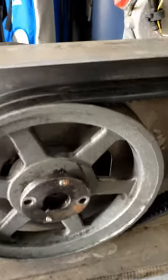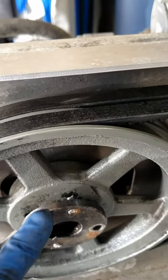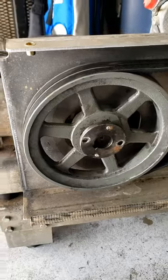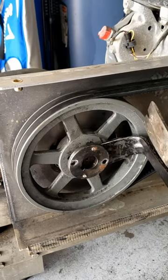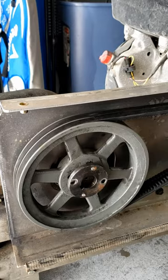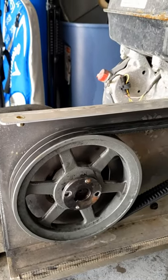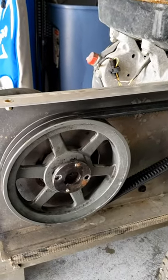And then I tried these, and if you can see right there, the indentation that the screws made into the actual pulley. So this thing is on here pretty good. Let's see, I tried doing some wedge work, one here, one on the other side, pushing them out so that way, creating that tension, using an air hammer in there to hopefully get that to vibrate out. That didn't work.